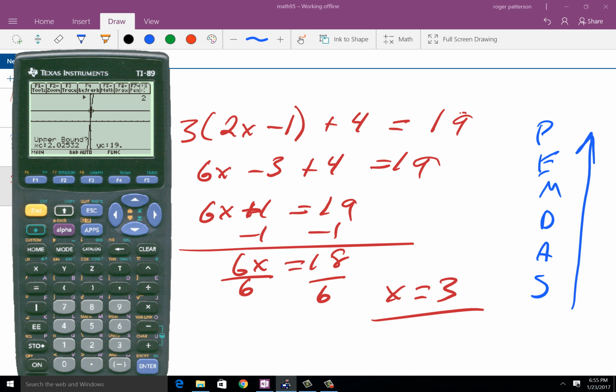Upper means right. Now I'm going to move to the right. Press enter, and it does it. Now the 83, 84, actually I think you just push 1, 2, 3 enters to get it, now that I think about it. You don't even have to do left or right, it doesn't say that. It just says guess. There it is, 3. Okay? So that's how you do it graphically.